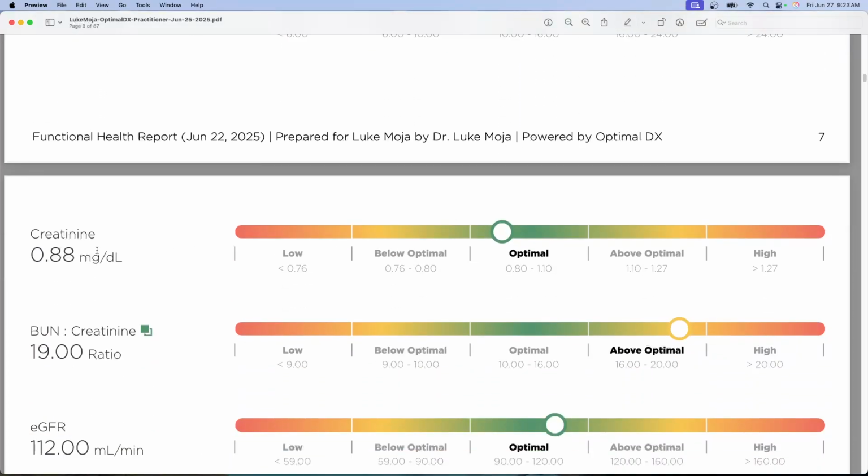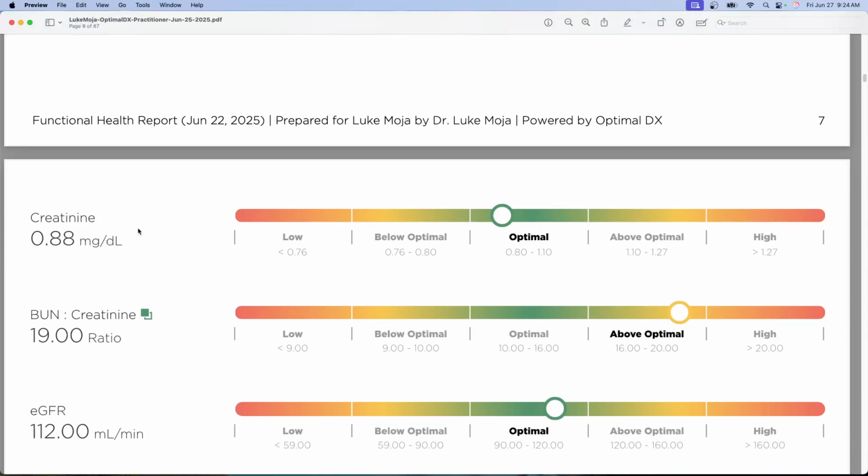Creatinine, so this can be a kidney marker as well. This is a product of muscle metabolism that's cleared through the kidneys. So if this is increased, that can indicate poor kidney function. Also prostate issues. Interestingly, if men have prostate issues, that can cause this to go up as well. Or if there's an infection like a UTI, that can also cause this number to go up. If it's low, a lot of times it's a sign of muscle atrophy, so you're breaking down too much muscle in your body.